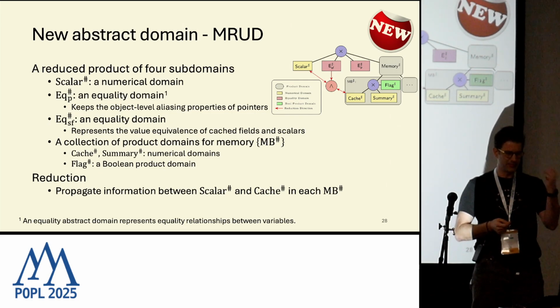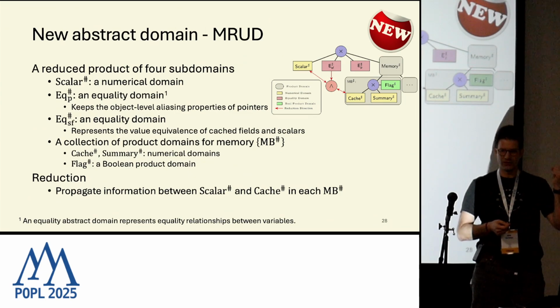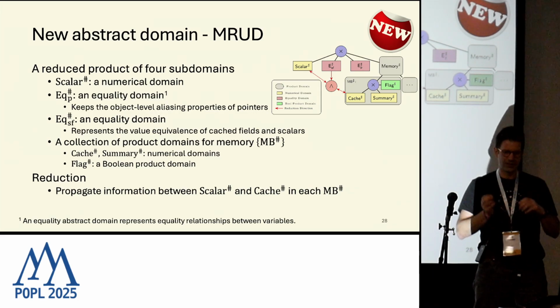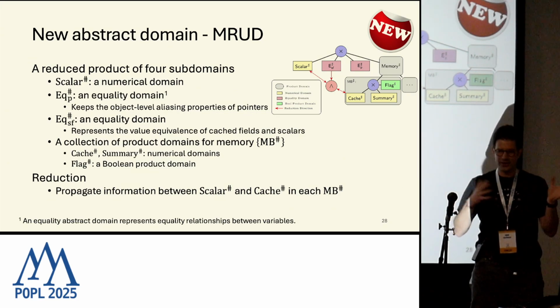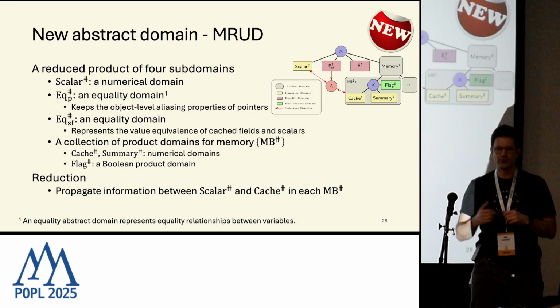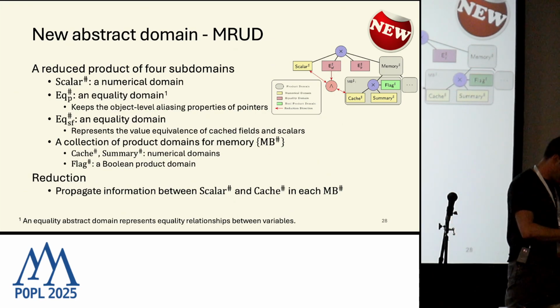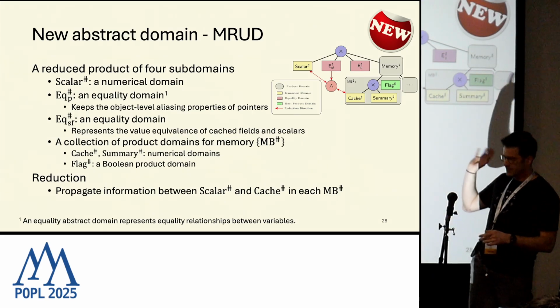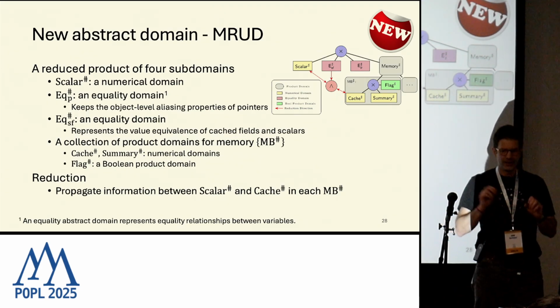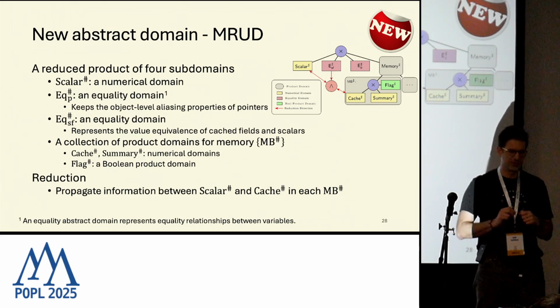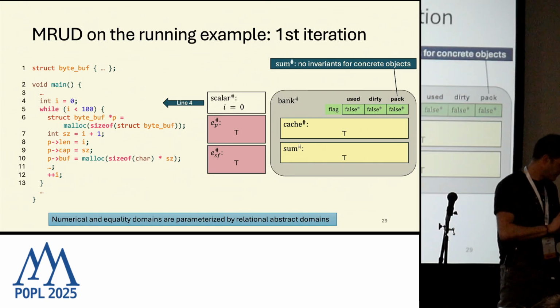If our equality domain is imprecise, or the program is written in some strange way, where, for example, it gets one object from memory, updates one field, then gets another object in memory, updates another field, and keeps switching, as opposed to getting an object, ensuring that it satisfies its object invariant, and then moving to the next one. So in one case, we'll do badly, and if a program is written well, we'll do well. In both cases, we'll be sound. So the trick here is really picking out these domains and figuring out how to do all of the reductions, because if you try to be very precise at every step, this is just too expensive for this model.